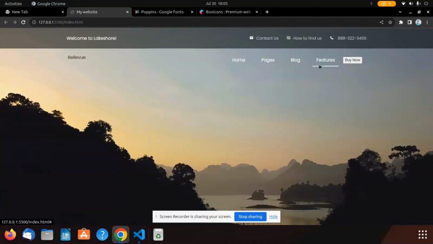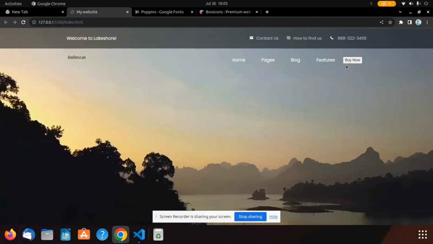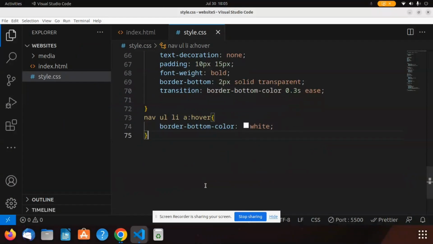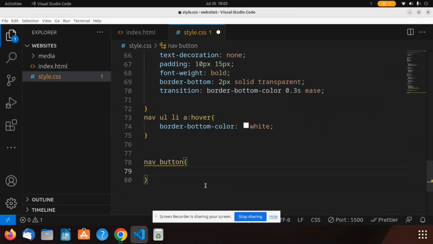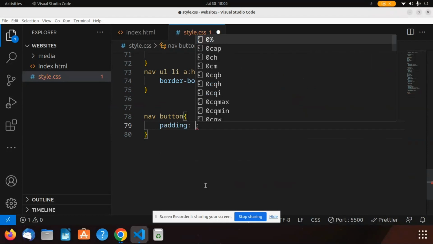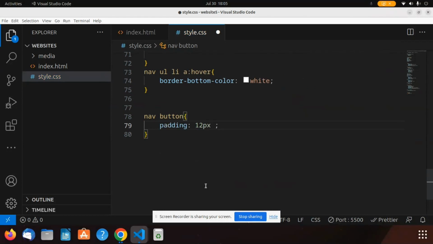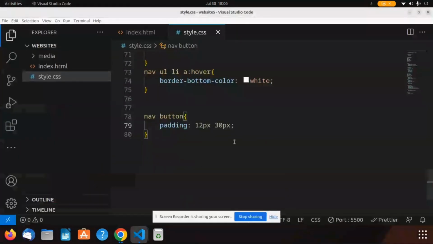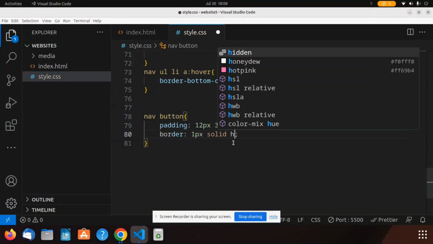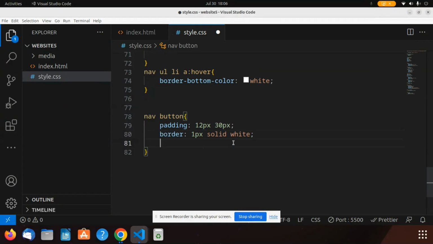So now let's add some styling to this button. Nav button, padding 12 pixel and 30 pixel. Save. Border 1 pixel solid white and background to be transparent.